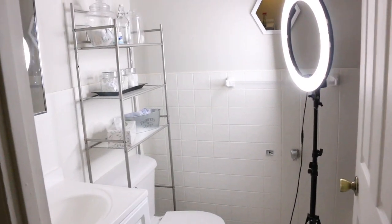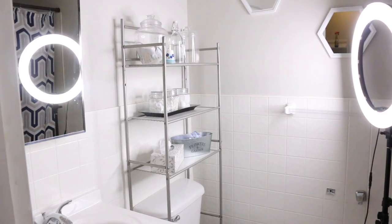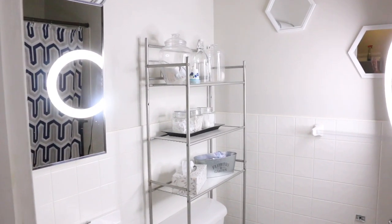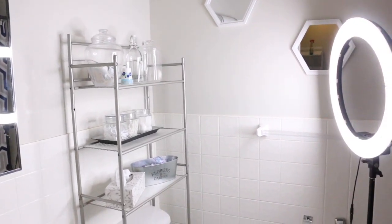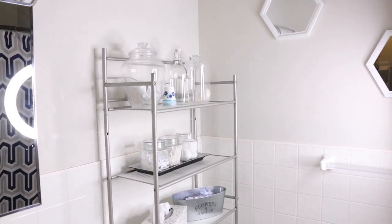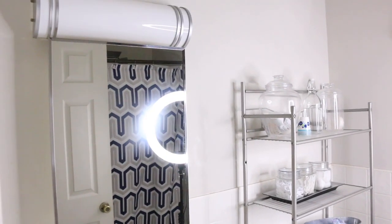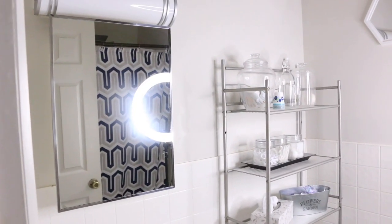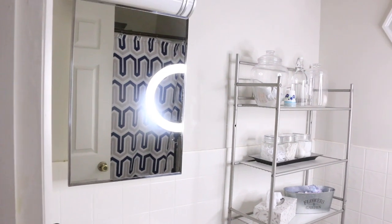It's pretty small, so I have to be out here to be able to film because my lens is not wide enough to record the whole bathroom. This is a rental, but I've been dying to fix this bathroom. It's just very simple, very basic. So I wanted to spice it up a little and make it look nicer.